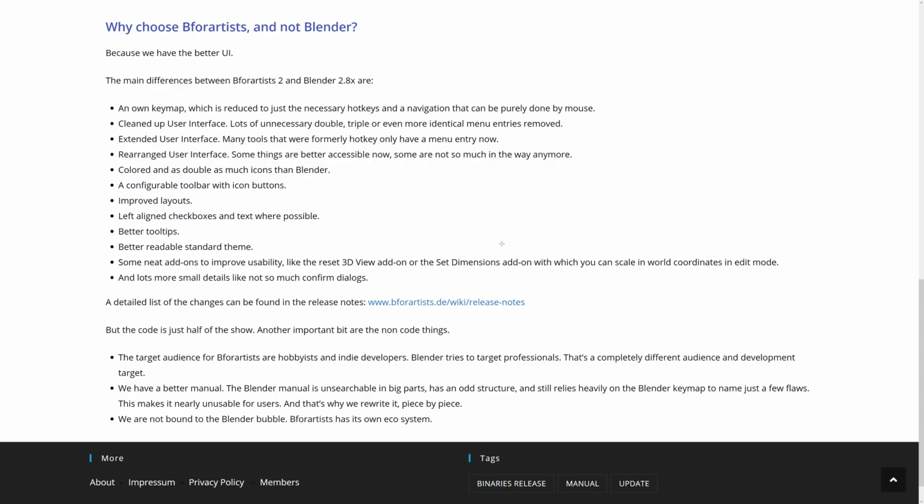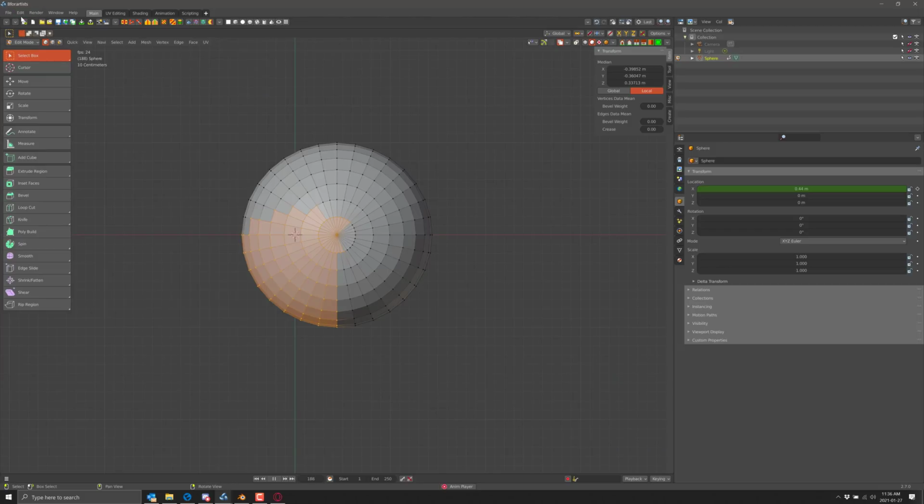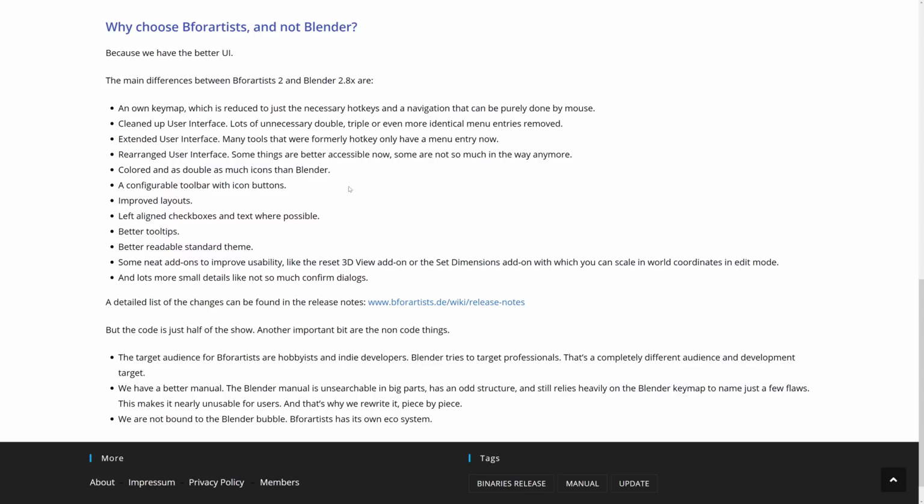Okay, so a configurable toolbar with icon buttons. We saw that earlier on, the ability to basically add whatever one you want here. And for each individual toolbar, you can also change what goes on it. So once again, back to the mesh edit, I can go here to the mesh edit and pick which parts of that I want to show. So if I want edges freestyle, I can add that to my toolbar. And by the way, if I want to get rid of it, I can also at any time get rid of all of the various different things that we don't want, like so. Now, oddly enough, I don't know that I can get rid of the toolbar entirely, which is odd. I could hide the header, but I don't know if I can say, okay, I don't want this. So anyways, that is that.